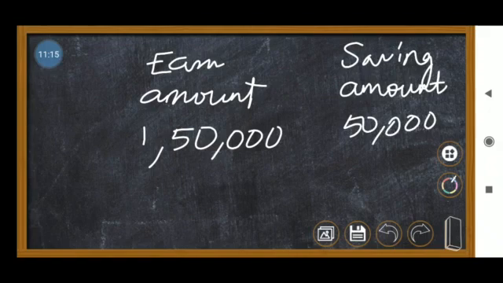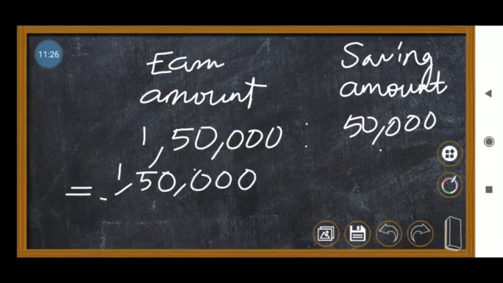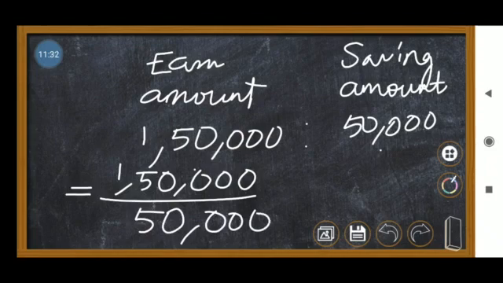For 1,50,000 and 50,000, we have to find the ratio. So we can write it as division, 1,50,000 divided by 50,000. Okay students, don't get confused when dividing this. Looking at the zeros, from the last onwards, one 0 here and one 0 here we can cancel, and again, and again. So here 15 and 15 we can cancel. Before it one number is there, so that number we have to include, meaning 15 will come.